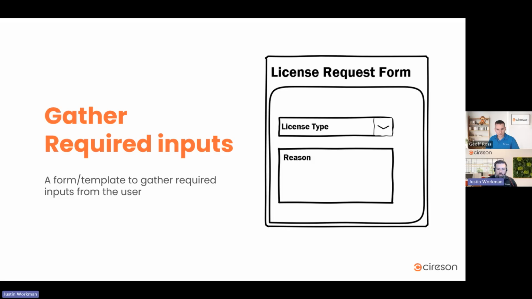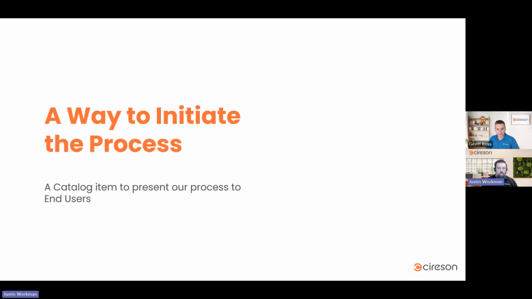And that's sufficient to capture the requirements and then put them through the process. And then finally, we need a way to initiate that process. Like I said, our users are already familiar with going to Tikit, whether that's through the Tikit virtual agent or the service catalog. As we saw, Jeff got the generic process again, but now we're going to build a specific process around license requests and application.